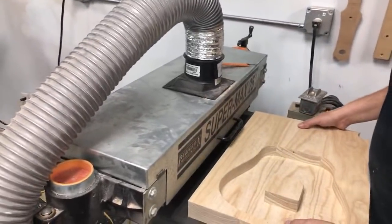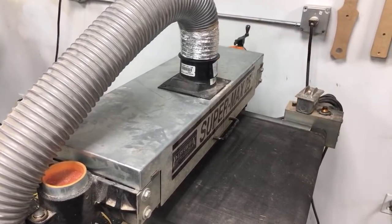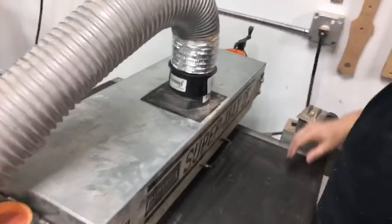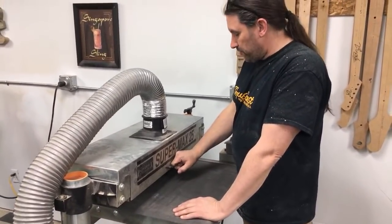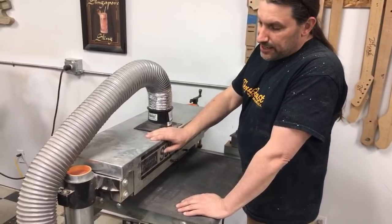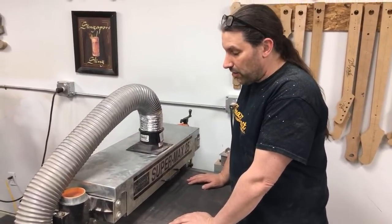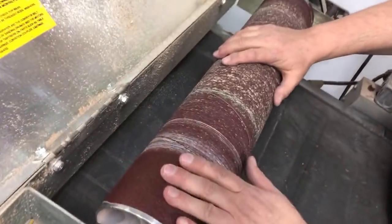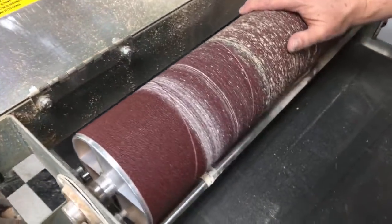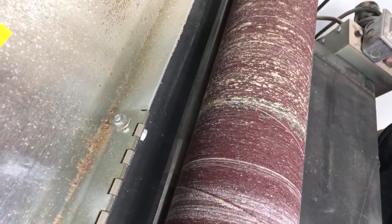Let's show them the inside of the cylinder real quick. Because it's only a single drum, it's got 2 drive wheels. This Power Max or Super Max, Performax, whatever it is, drum sander is absolutely invaluable to the way that we make guitars. It's just one great big sanding drum that actually removes the material, and this belt here helps ease everything through.